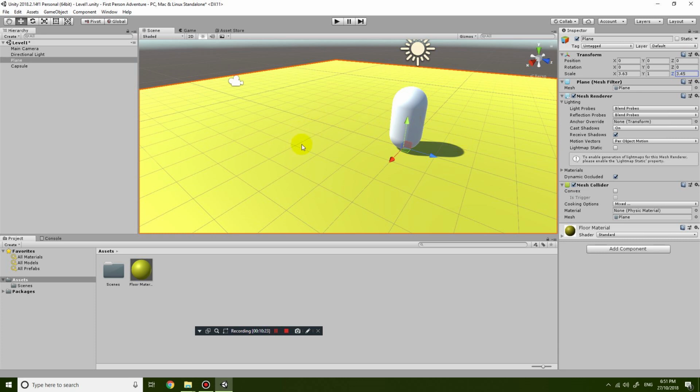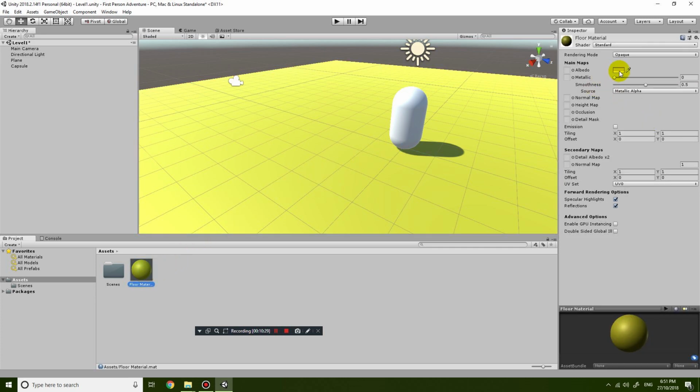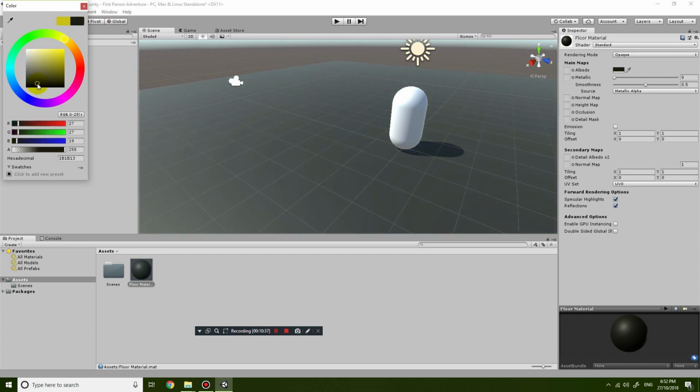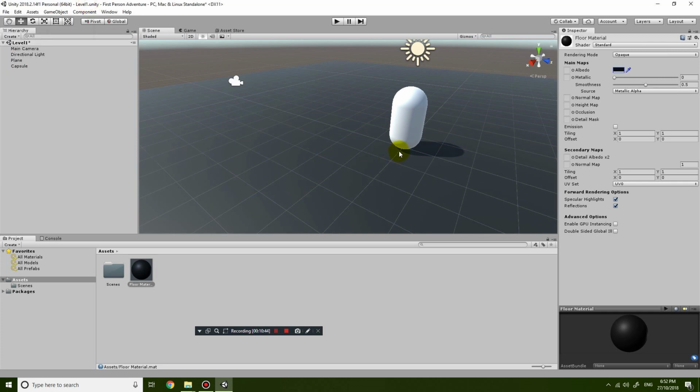You probably wouldn't use the yellow color for the floor, so let's change that to something different. Maybe black for the floor. You can change it later, it doesn't matter.